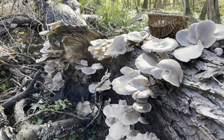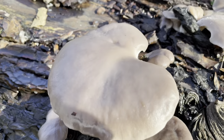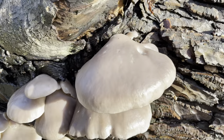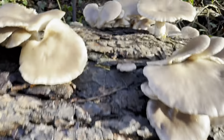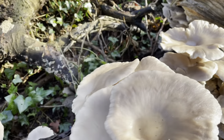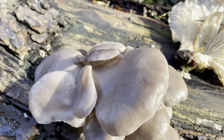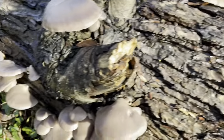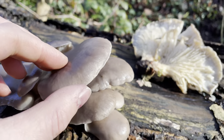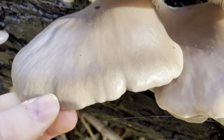Grey oyster mushrooms can grow in quite large clusters and also grow in shelves. To identify the oyster mushroom, first we look at the cap — the top part — which is convex and shell-shaped, especially on younger specimens. As they mature they flatten out and even go centrally depressed. When they're younger they have a silver-grey colour, sometimes with a little bluish tinge, and as they get older they go brown. On the younger ones the margins are inrolled and wavy, which makes them look like oysters.